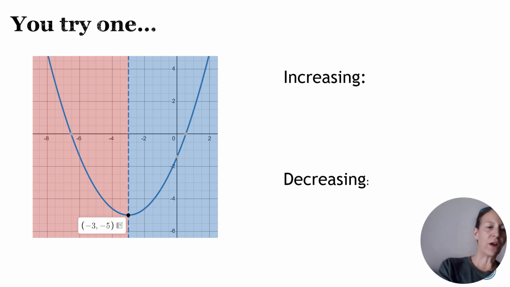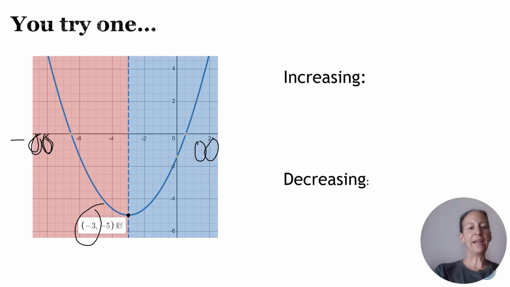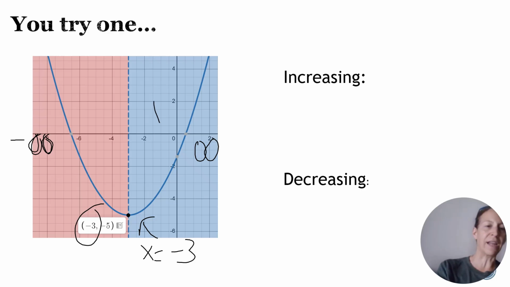Okay, so we are looking at that -3. And remember, we have negative infinity over here and positive infinity over here. And our changeover spot is that x is equal to -3 right there, which is not included in either one. Now, in this case, our increasing is over here. This is our blue region, and it's decreasing in the red. I'll kind of trace that.